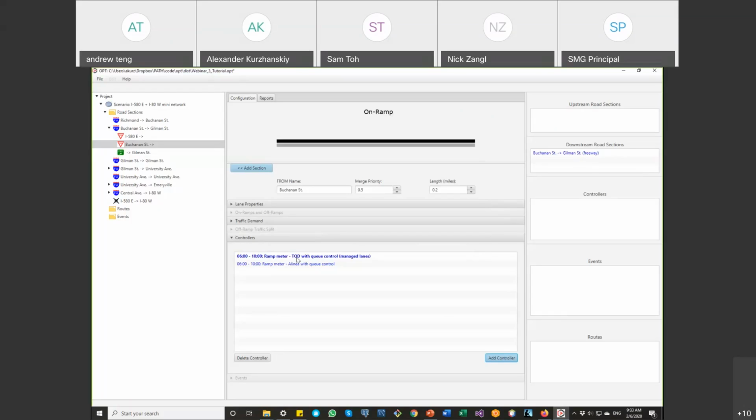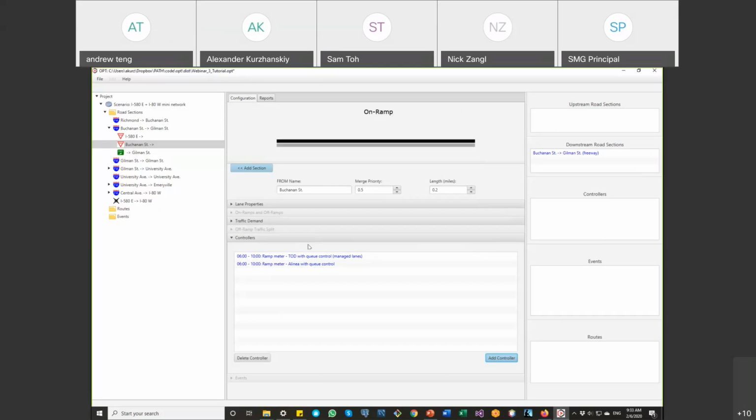But then later, the claim is that on I-80, they use fuzzy logic, but they do not have the fuzzy logic algorithm. So I don't know where to get this algorithm. If anybody has it, please let us know. And if you want this algorithm to be implemented, send us the description of how it works. I can try, Alex. This is Tarek. I can ask David Mann to see if he's willing to share it. Okay, thank you.